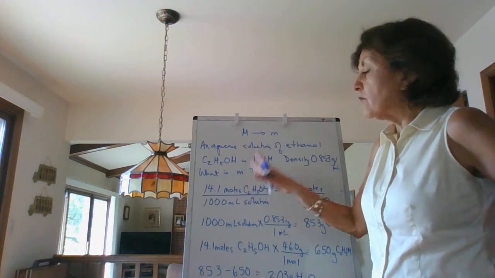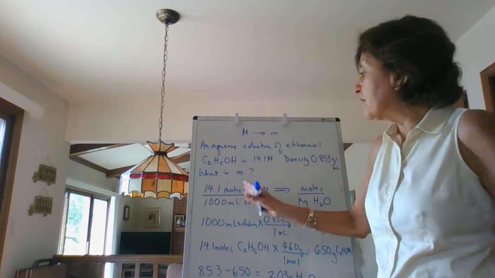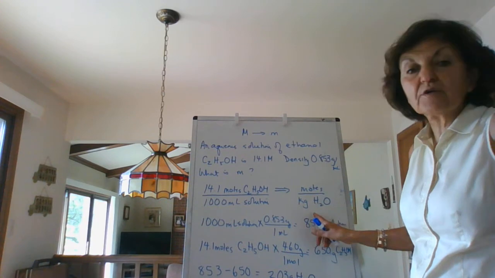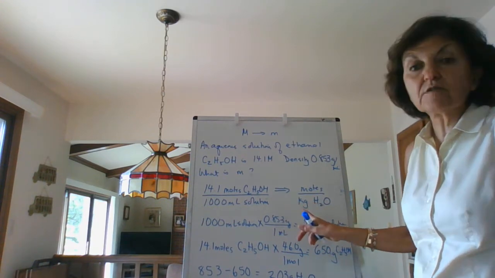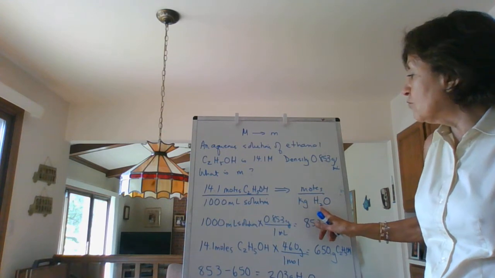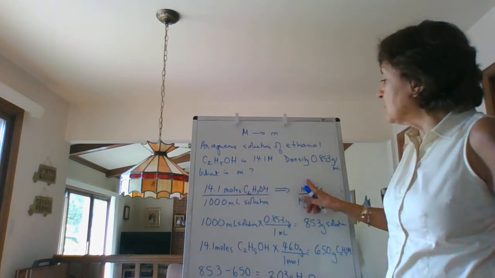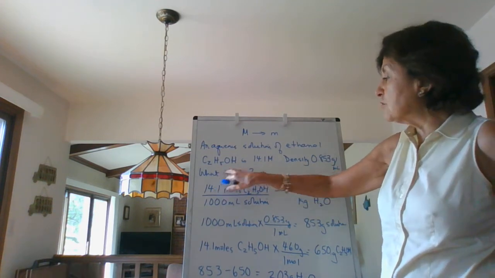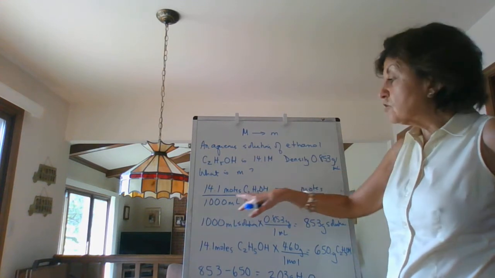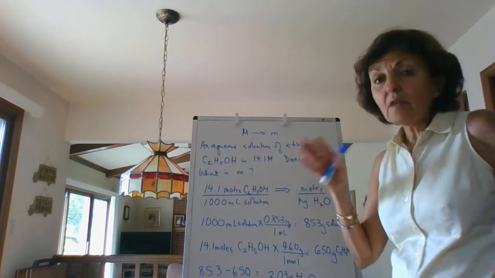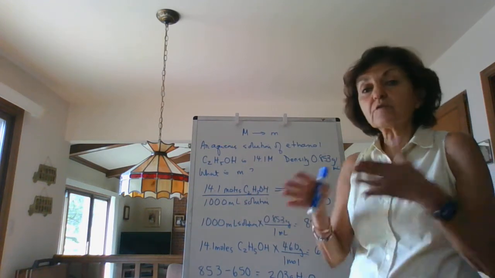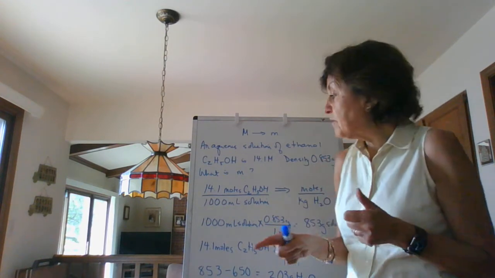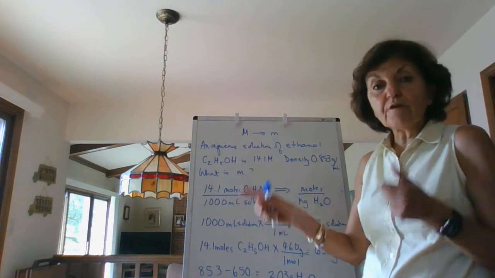So I have to figure out what's my strategy. What am I looking for? What units do I want to end up with? Well, molality is moles per kilogram of solvent, and we know that the solvent is water, so moles per kilogram of water. Well, the numerator is easy. I don't have to do anything to the numerator. I can basically take this 14.1 and put it over here. So the trick now is to figure out, how do I convert 1,000 mL of solution and get kilograms of solvent?